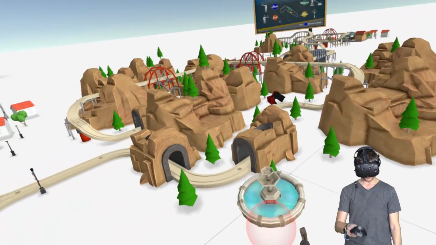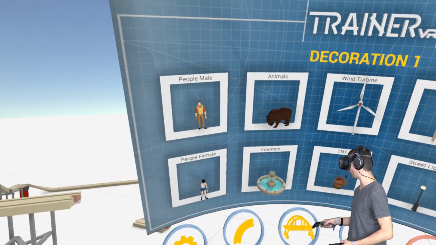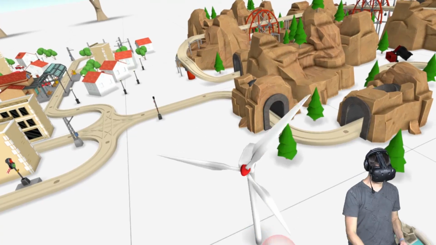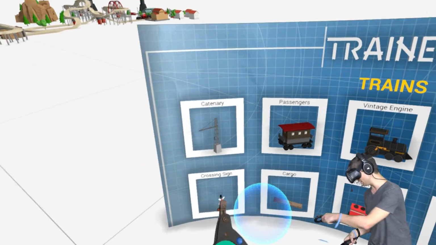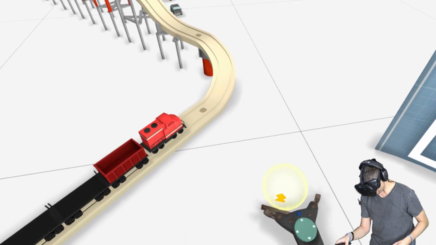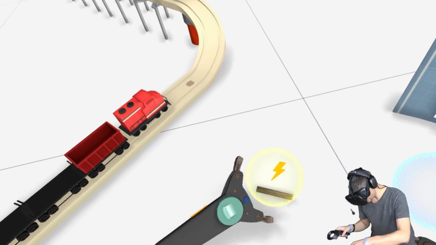Oh, there's a fountain. Does this fountain do anything? Oh, I was hoping that gum would spray out or something like that. Man, they've added a lot of cool stuff to this game. Wind turbine. Does this move? Yep. Sure does. All right, so I'm hooking all these freight carts up. It says there's cargo. Looks like you can change the cargo. Oh, you can. You can have rocks, logs, or hay bales.